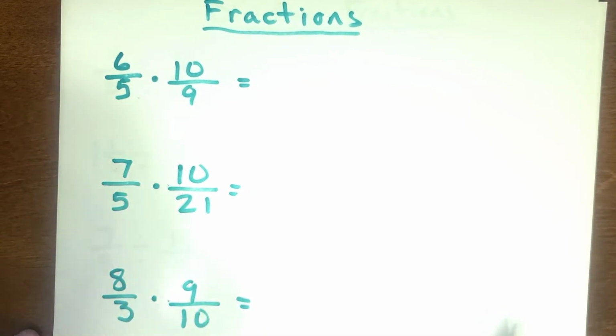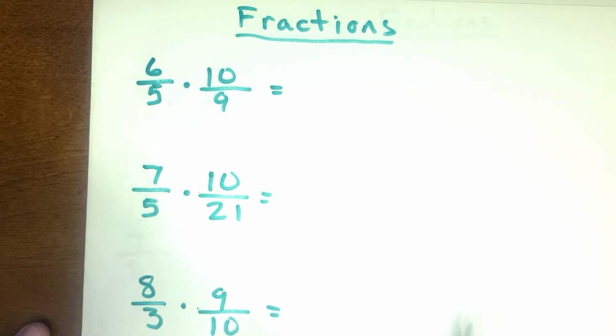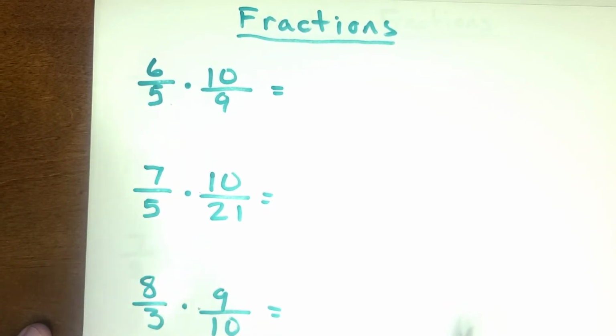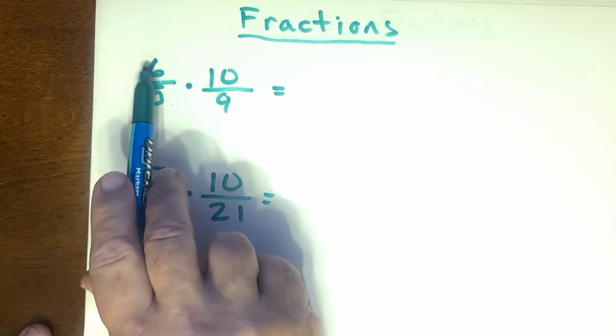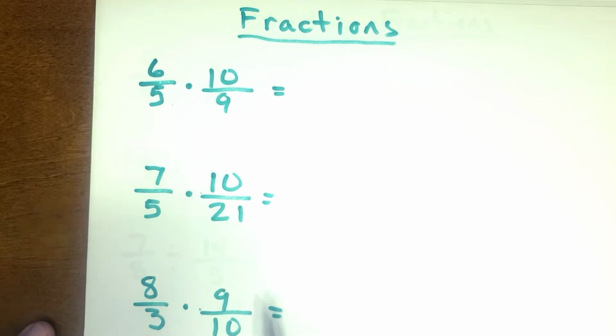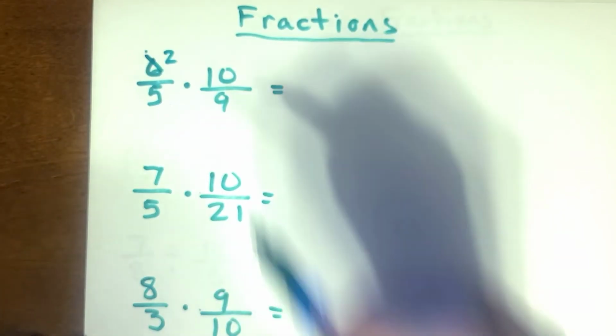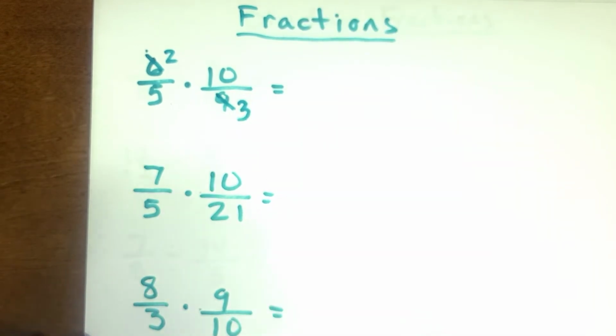Yo, dude. Sure. Okay, here we go. We've got 6 over 5 times 10 over 9. Guess what we're going to do? Cuckoo-ca-choo. We're going to do the dividing out. Okay. Look, I have 6. Can anything in the bottom go into 6? No, but we have a common factor, dudes. 6 and 9 have a common factor. It's 3. Okay? 3 goes into 6 twice. 3 goes into 9 3 times. Look at us go. All right. Anything else? Well, I see the 5 and the 10.